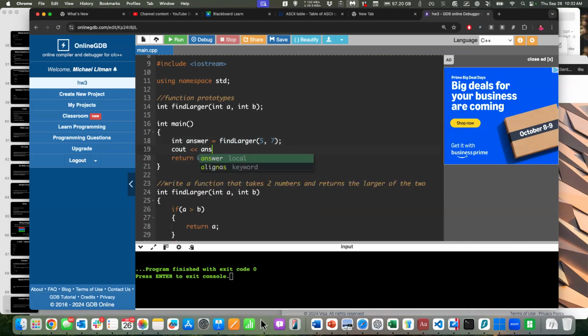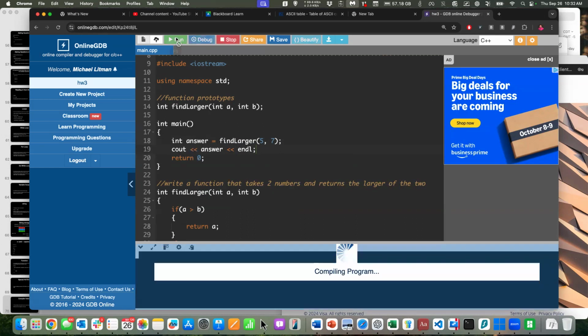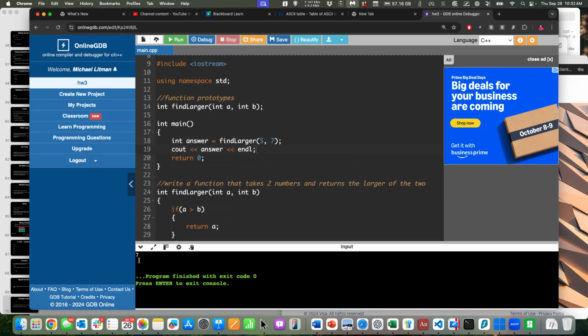So now I can do a cout answer and endl, and we expect 7 to be the larger of the two values, right? So now we'll run it, and we see our 7 right here.